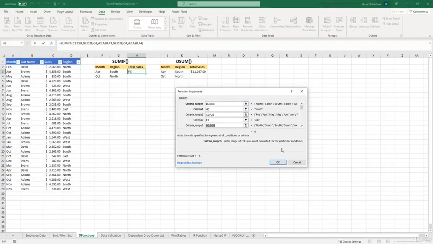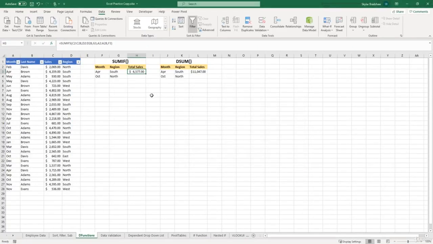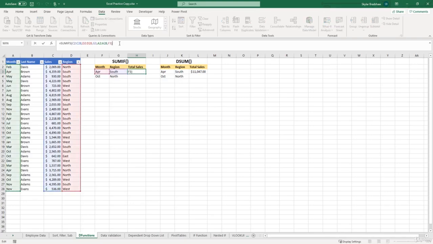Let me show you. I'm going to cancel out of this. And what we could do is combine multiple SUMIFs. So up here in our formula bar, we can type in the plus sign and then type SUMIFS, open parentheses. Now it's asking for our sum range, which are the values that we want to actually sum, which is the sales column. Then comma for the next argument.